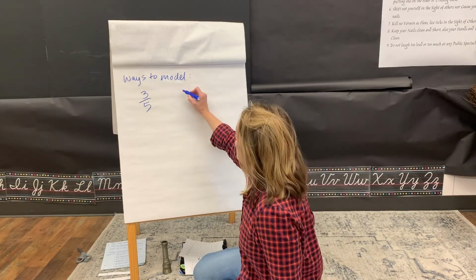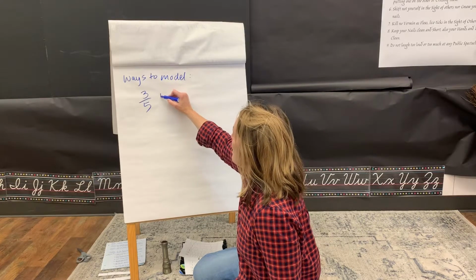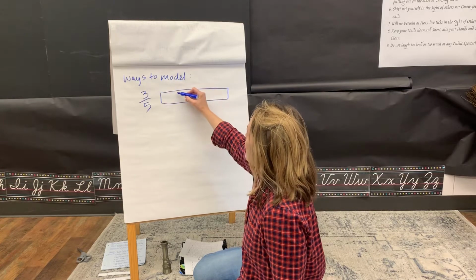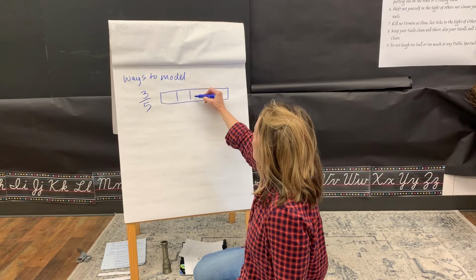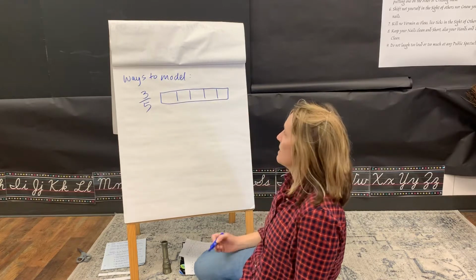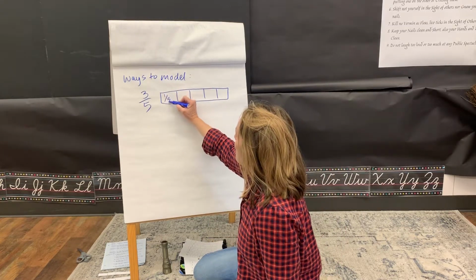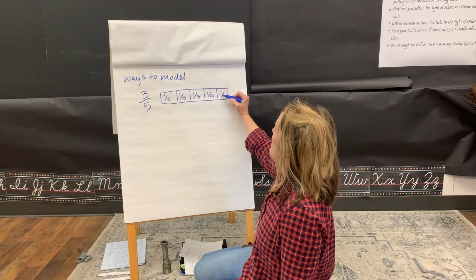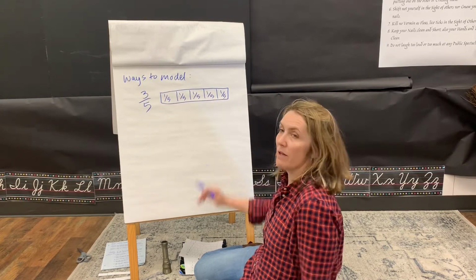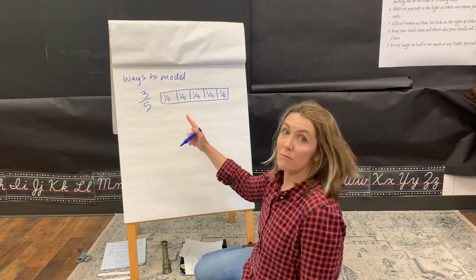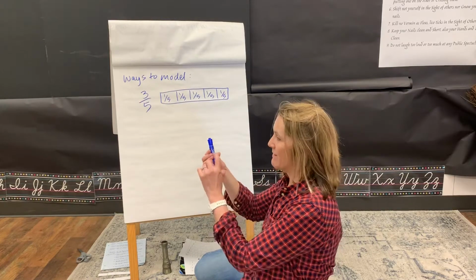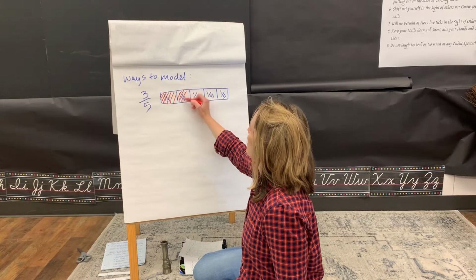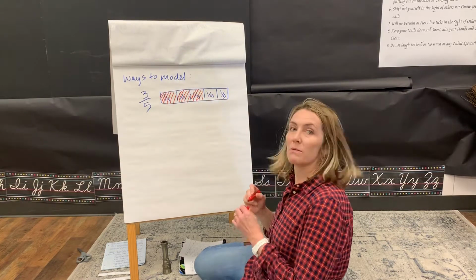Okay, so what you can do, I'm going to draw a bar because fraction bars are the easiest things to deal with, right? And 3/5, again, those fifths are tough. Let's see if I can do it. Oh boy, whew, that was close. So these equal 1/5 each. And if we had a total of 5 of them, we have 1 whole. So let's make sure I'm right. 1, 2, 3, 4, 5. So we have 5/5. So what are some ways to model 3/5? I'm going to use a different color. Look, I have these really cool Sharpie flip chart boards. So we can say 1, 2, 3. Okay, so that's what 3/5 looks like.